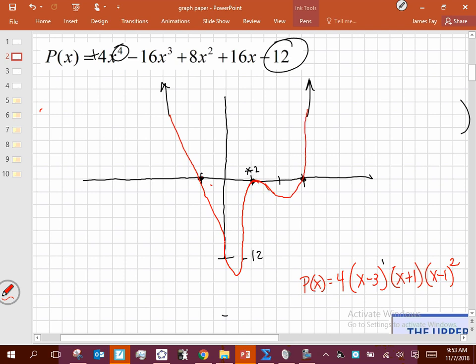And now I've got a better sketch of 4x to the 4th minus 16x cubed plus ax squared plus 16x minus 12. Okay? Because that's my expanded P of X, the only option I have for graphing it when it's expanded is to set up a T-chart and choose X's and Y's, right? And we know that's kind of like closing your eyes and throwing darts at the dartboard. You don't know which ones you're going to get. You don't know which ones are going to be useful. Does that make sense? This process is much more informative, okay?